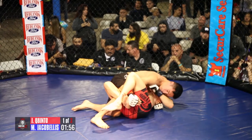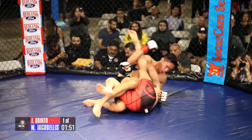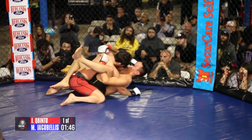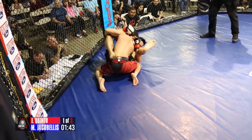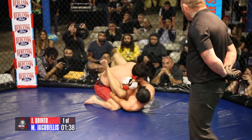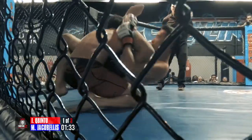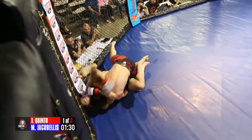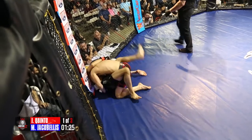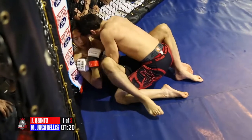Ian's looking for control, not really softening him up yet. It looks like he's looking for position and then into a submission. Wow, just a power sweep — powered that one. Ian looks to have a really good jiu-jitsu game. He's got that meat hook. Let's see if he can pass the leg. Ian's looking to isolate that shoulder. Mason's strong, almost lifting Ian up off his back, using those wrestler tactics, just powering out of stuff. He doesn't need any technique there.